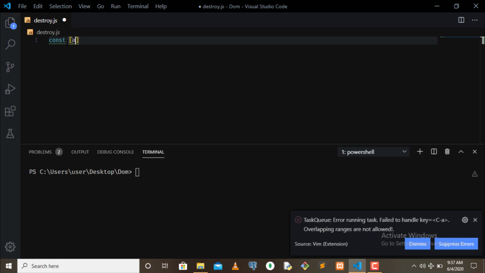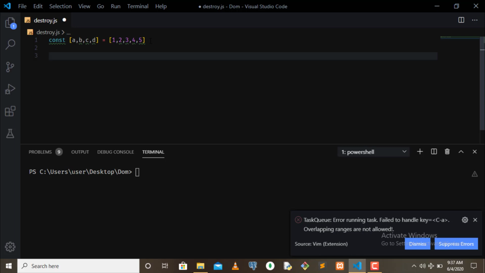I'm going to put A, B, C, D elements into that list and set that equal to 1, 2, 3, 4, and 5. Now, this is the common syntax to destructure an array. Destructure actually means unpacking elements from an array or list, whatever you call it.